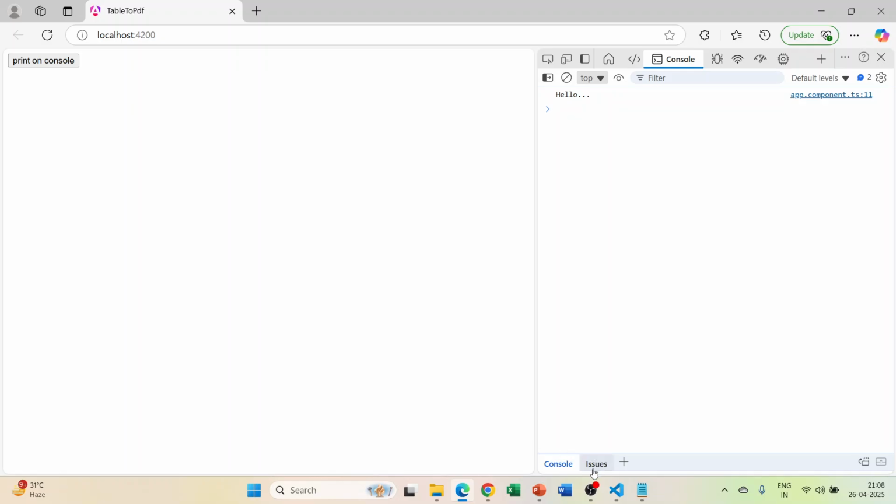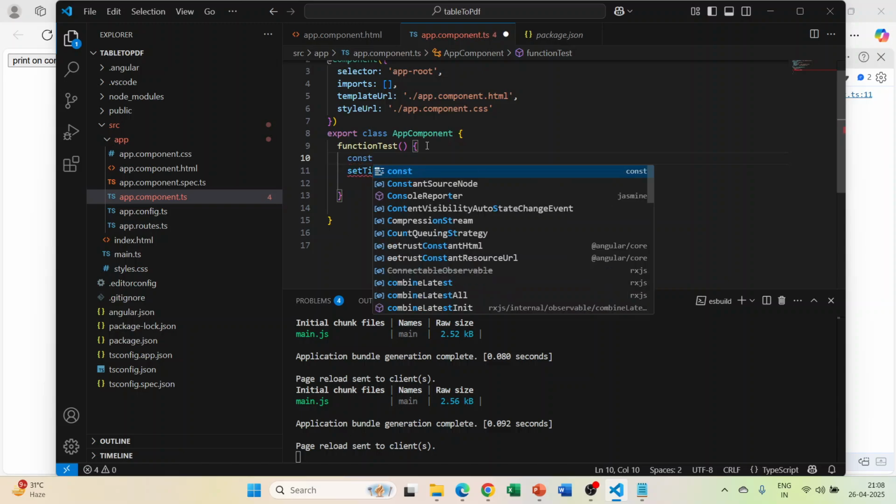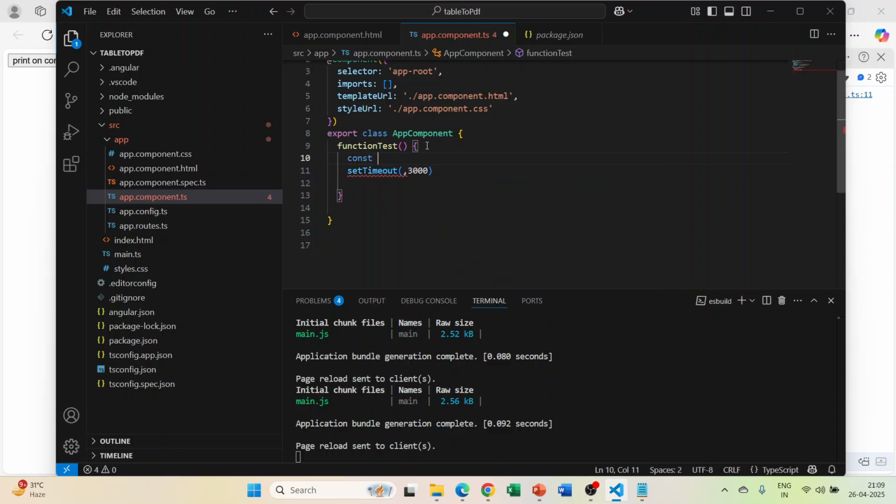Now I will extract these things and write them in a different way. Just copy this one and use a const z equal to this, and here write z.